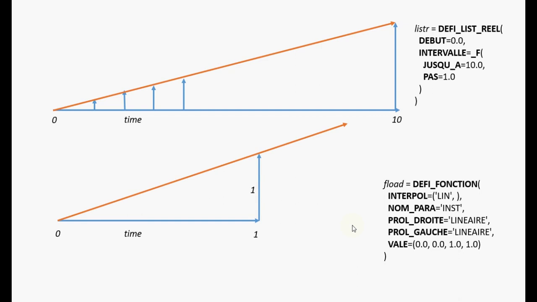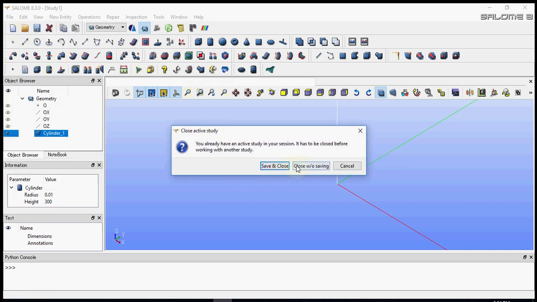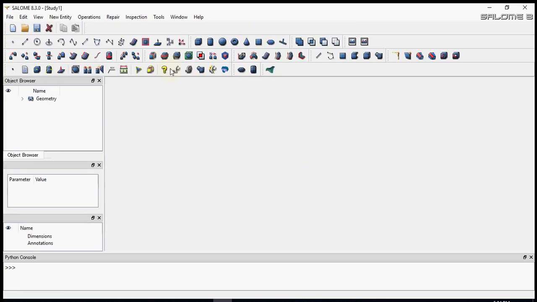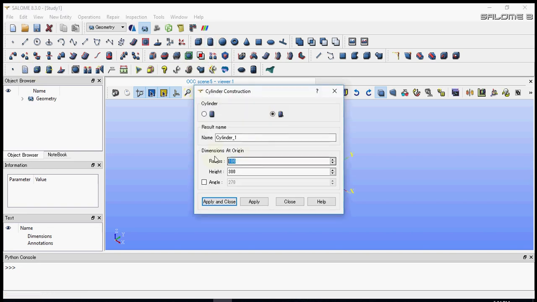Let's get started. First, let's open a new file. Then let's go to the geometry module to create a steel bar with radius of 0.01 and height of 0.3.